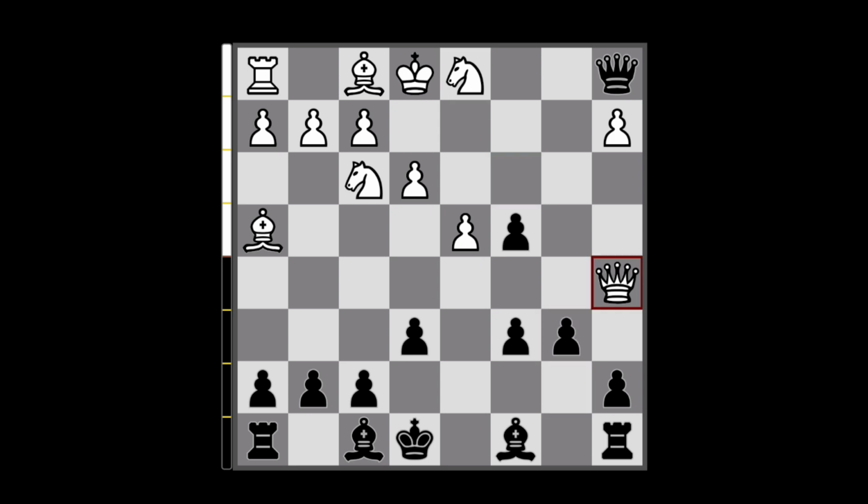Now they are likely to go queen to a4 to threaten this fork. But once again, we just simply push our pawn forward to block the queen. So they will most likely come back to renew the threat of the checkmate. But now we can block the dark square bishop with our pawn. And well, now the engine is saying that this position is equal.